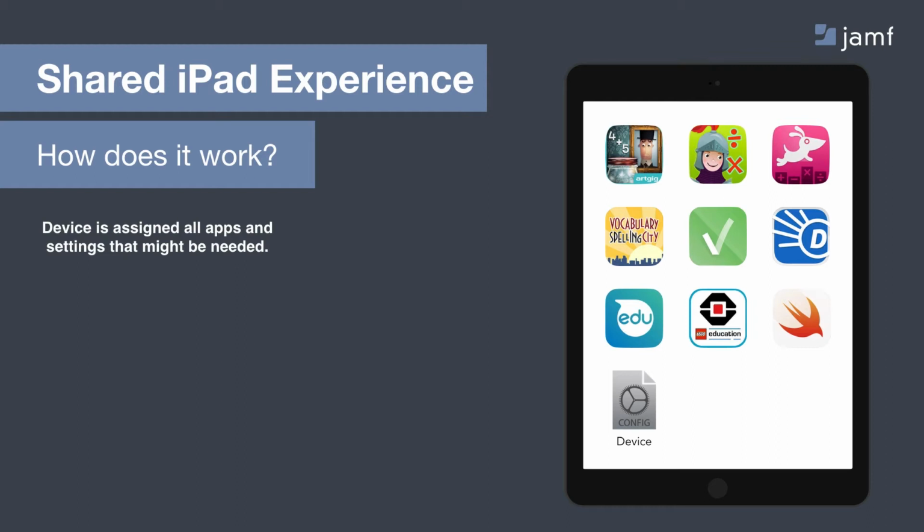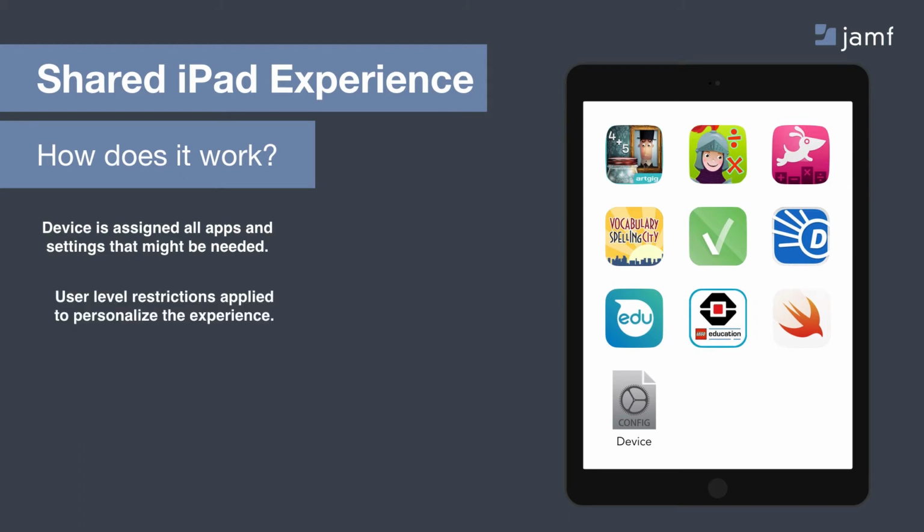different classrooms. The way to think about this is if you have a cart that's going to be in a 5th grade math, English, and then coding classes, you need to make sure that all of those apps are scoped to that device. So you can see my example. I've got math apps at the top, I've got vocabulary on the 2nd row, and I've got coding on the 3rd row. So first step is preparing these iPads to have all the apps and settings that might be needed.